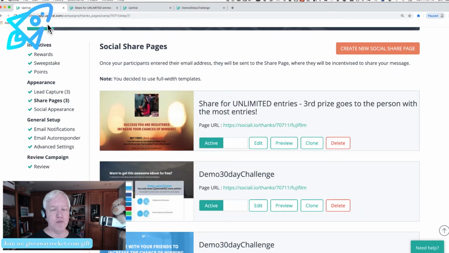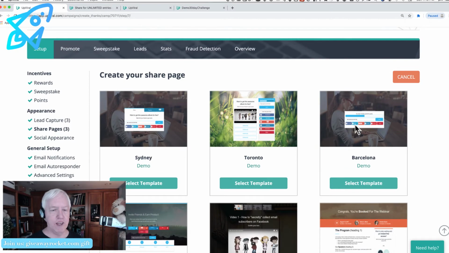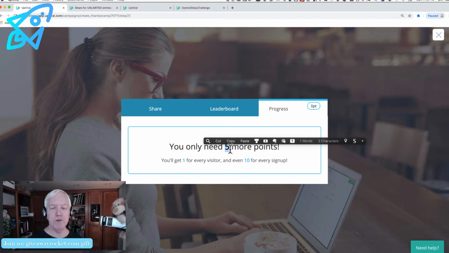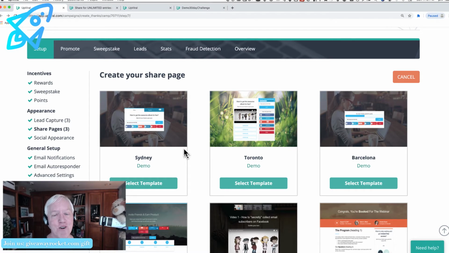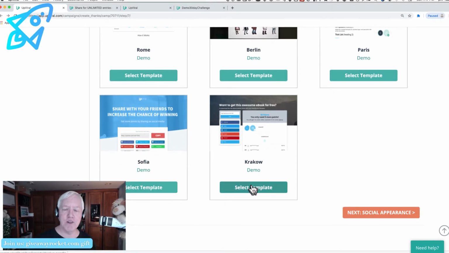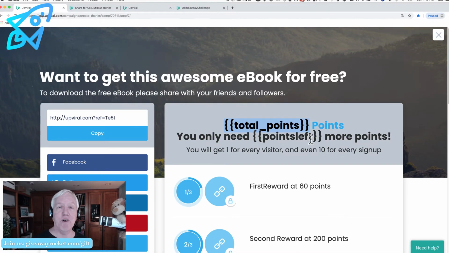So if we go back and look at Sophia, let's just do a new one. And she is using this one, I believe, Sydney. If I do Sydney as a demo, I think you can see in this progress tab this thing, which is what she was talking about. And it looks kind of like these points, because they're in blue, are going to update. We know that this updates, right? But we want those points to show as updating, and that's just actually static text. And that shows up again in Sophia. But notice if we look at Krakow's demo, over here we've got some brackets and total points and points left, etc., instead of that default text.